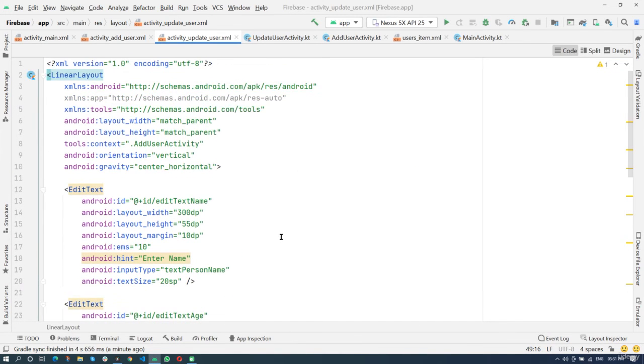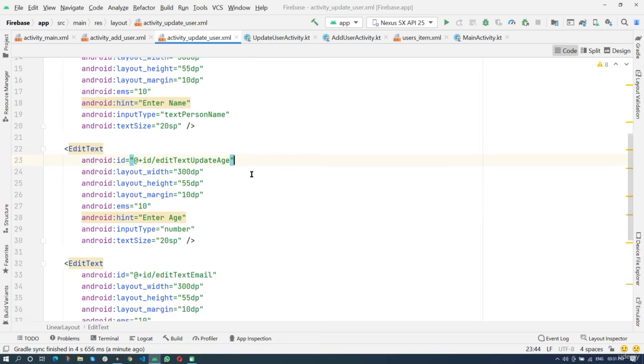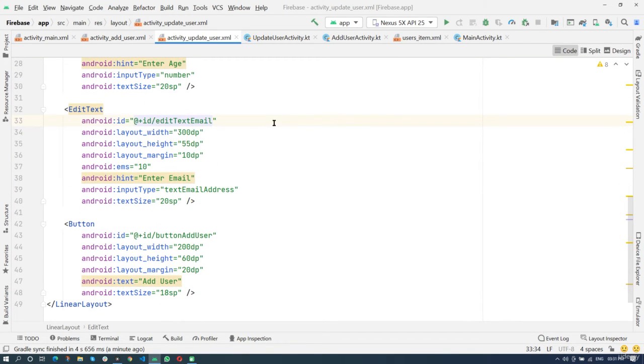And now we'll have to change the IDs of the components. And remembering this particular one will be update user activity. ID will be edit text update name. Edit text update age. Edit text update email.